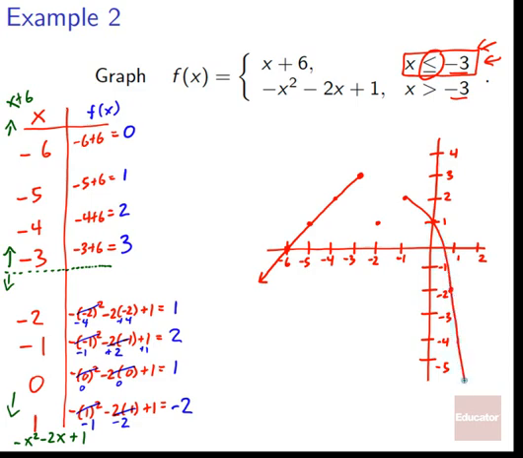We're used to this, and it's going to keep going straight off forever to the right because it's x greater than negative 3. So as long as we're continuing to go to the right, it will continue on. What happens to the left, though? So we know what's happening. It's going to be in a parabolic arc, but we're not quite sure where it's going to land because it's got to stop somewhere, but we don't know what height it will stop at.